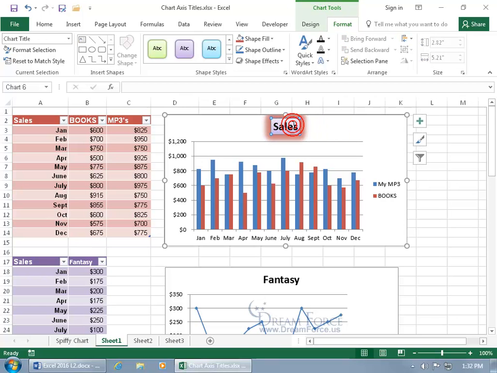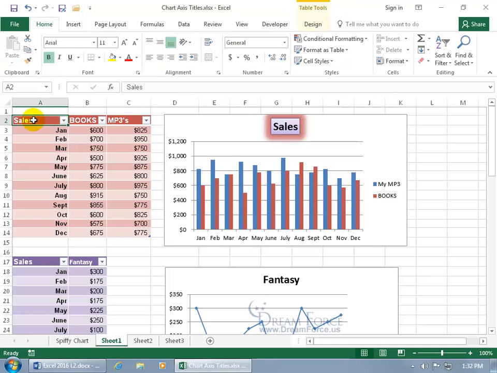Or you can click inside of it, come up here on the formula bar, hit equals, and then go ahead and select a cell that has a label that you want to pull over into for the chart title, hit enter, and it's sales. So if I come over here and I update this, the label for it, instead of sales, I just say sale, hit enter, it updates it to sale. Hey, now we're having a sale, not sales. Let me go ahead and hit undo.